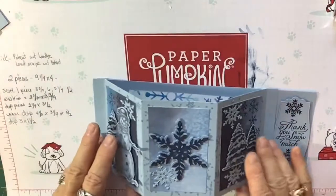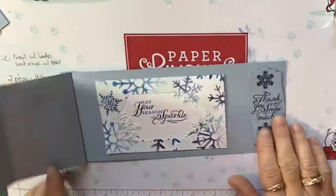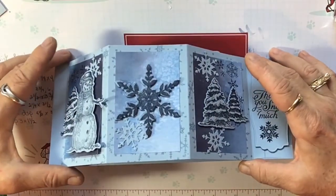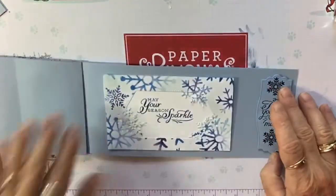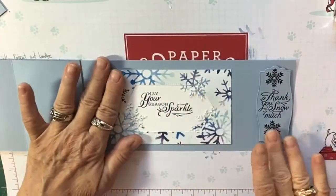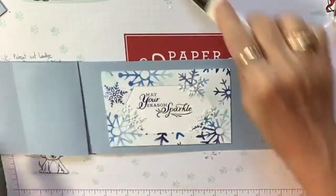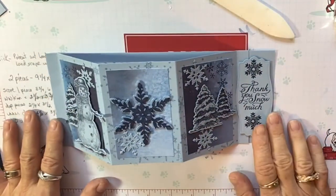Now, when you do this, you do want to check that it's centered. So I'm closing it and I'm looking down here that it's centered. So I went ahead, again, you close it. It's just lightly on there, so I can still move it so that it's centered. All right, I want that piece centered. That looks pretty centered to me. I'm quite happy with that. And so I'm just going to close it down.